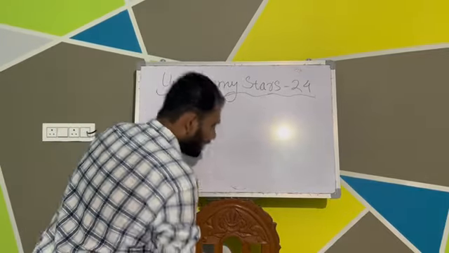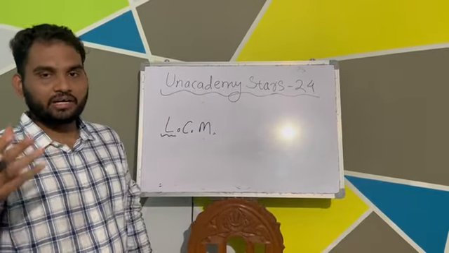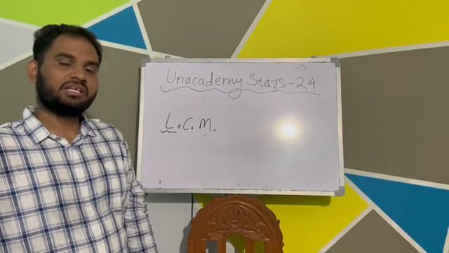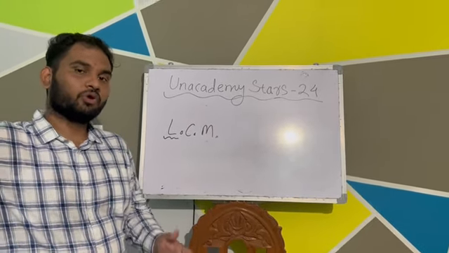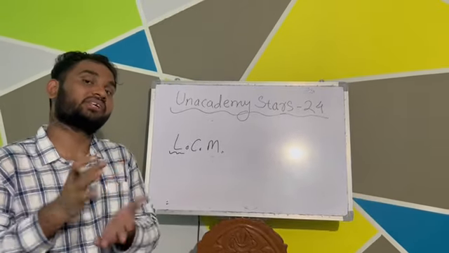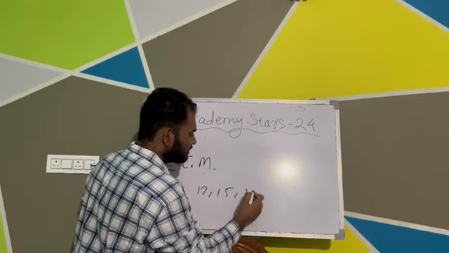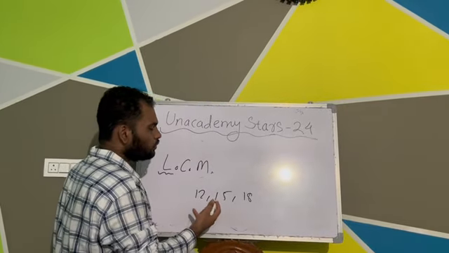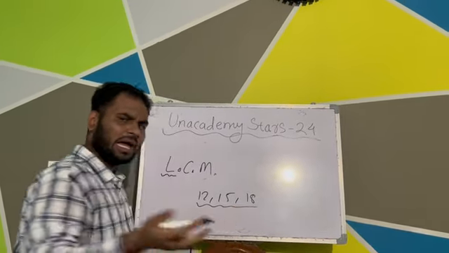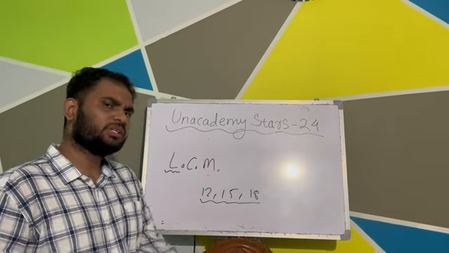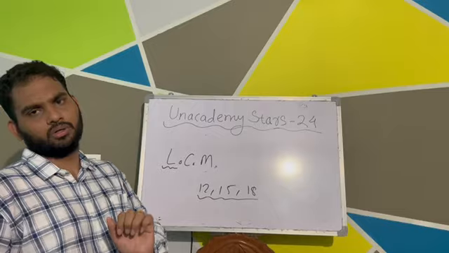Suppose there was a question last year where the interval was given that a bell is rung every 12 minutes, 15 minutes, 18 minutes. So when would be the time all the 3 bells would ring at the same time? It was 12, 15 and 18. All that we had to do was calculate the LCM of all these 3, and that would be our answer. There are so many questions like this where you just had to apply the rule of LCM only.